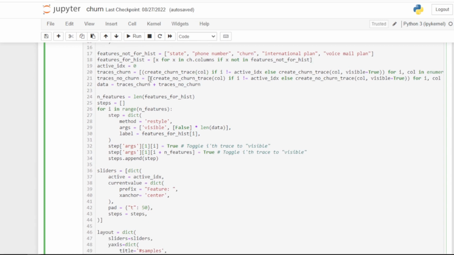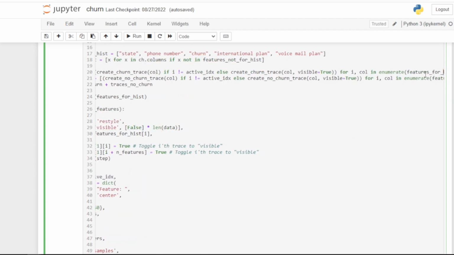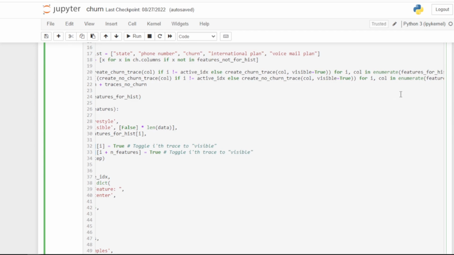In the trace churn, it will check if I not equals my active index, that is 0, then it will give me create churn for this column, else it will give me create churn for this column, right? So the loop will go till we have values, and I have done it with enumeration.